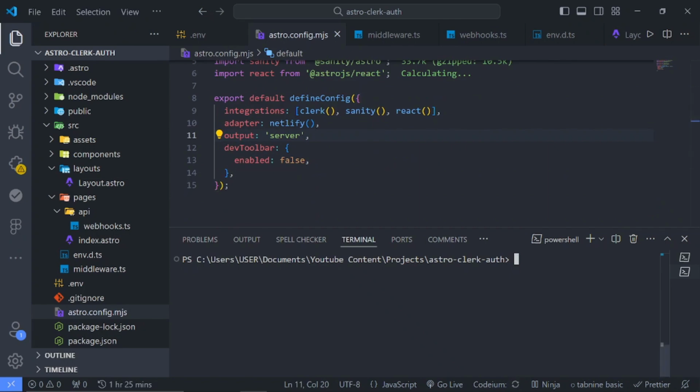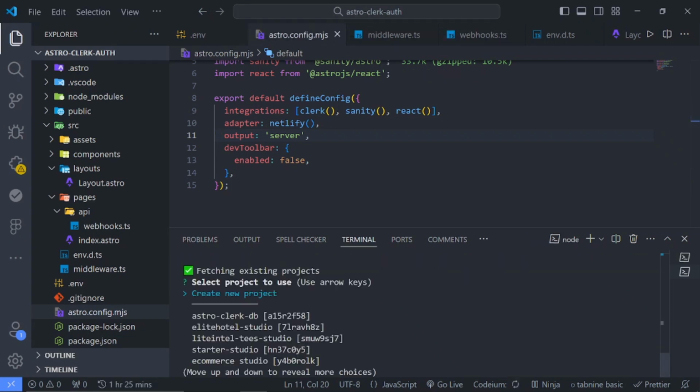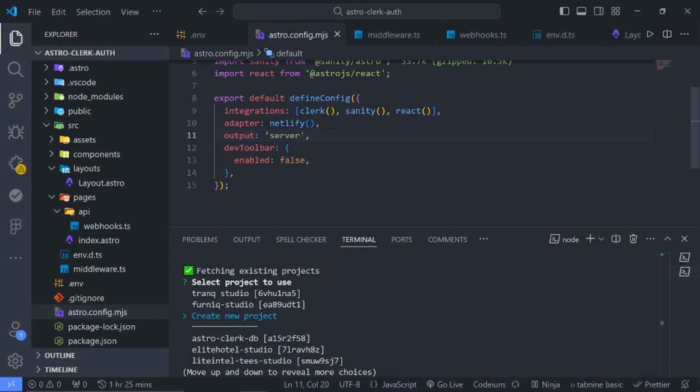So what we'll have to do now is install Sanity itself. I'll do that by saying npm create sanity@latest. Also create it on this right here. All right, so I already have a project created, but if you don't, you just create a new project. It is pretty straightforward, because all we need is the project ID, since we'll get rid of the folder and do most of the integration inside this Sanity config right here.